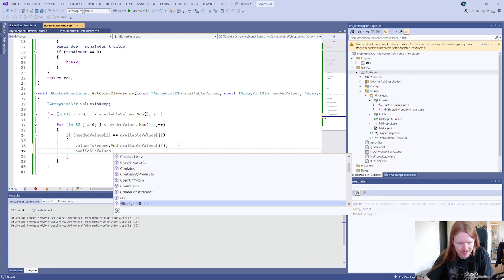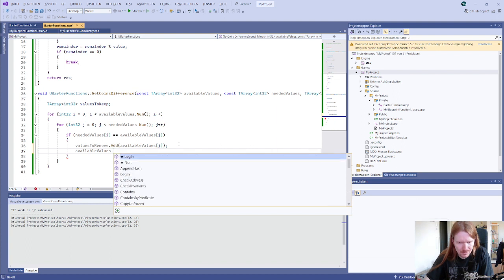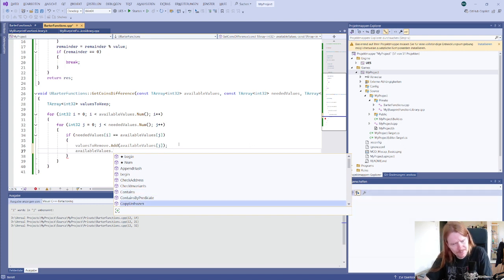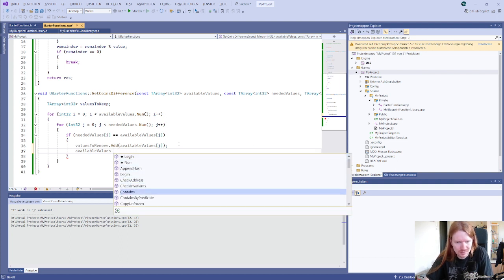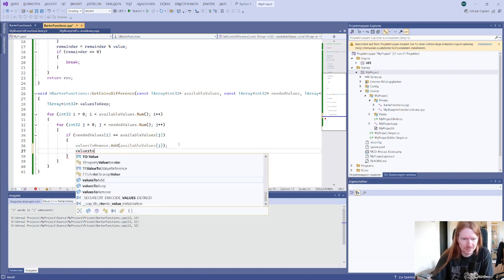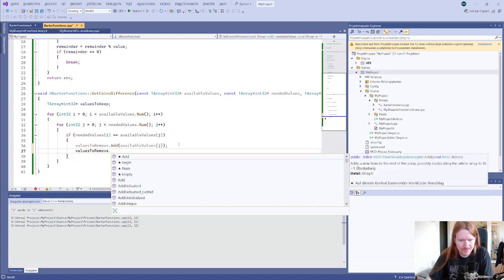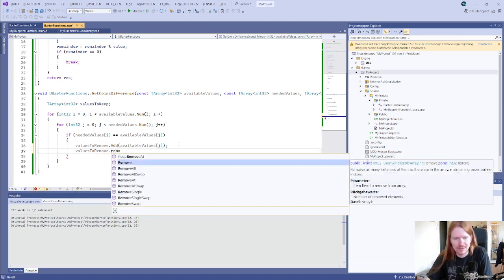I can add things, then I would think that I can also remove something. Oh, can I not do this because it's a const? Values to remove? Yeah, okay.